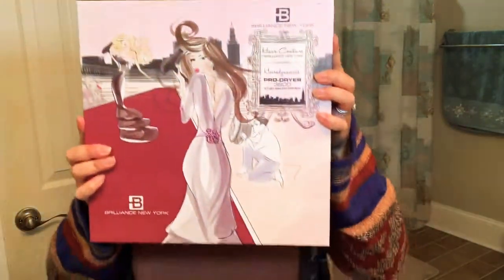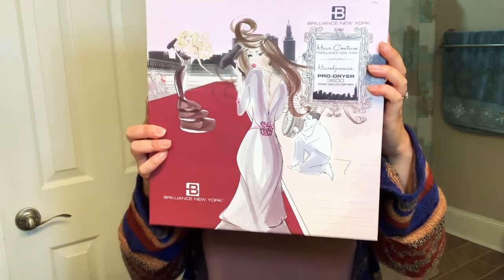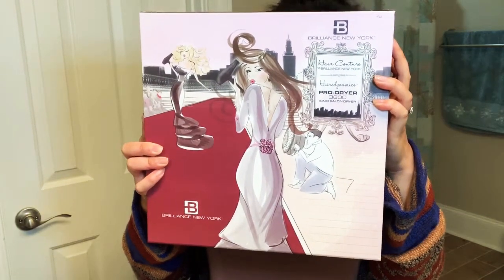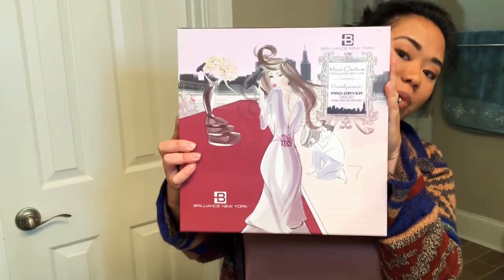I'm going to be showing you a little mini tutorial of the Brilliance New York hair blow dryer. And this is what it looks like. It's really pretty packaging. So this is the Pro Dryer 3600. It has 3 attachments and it's for all hair types. And again, this is the Brilliance New York hair blow dryer.